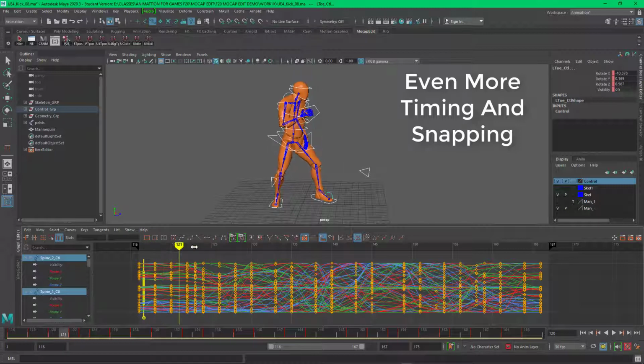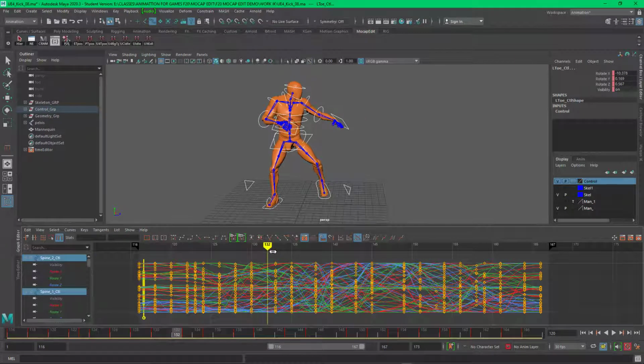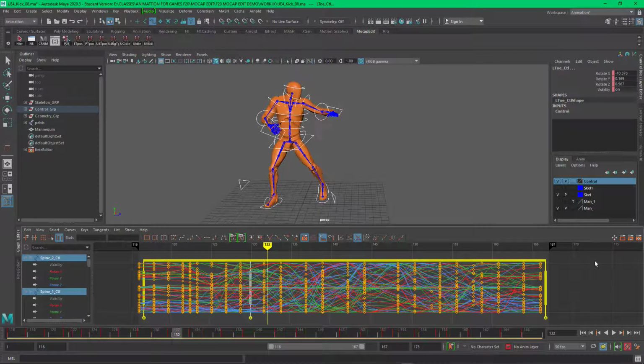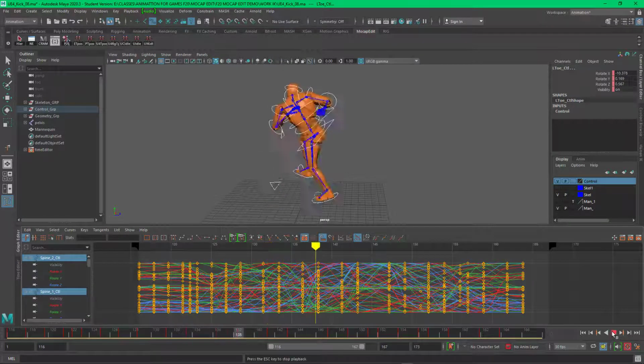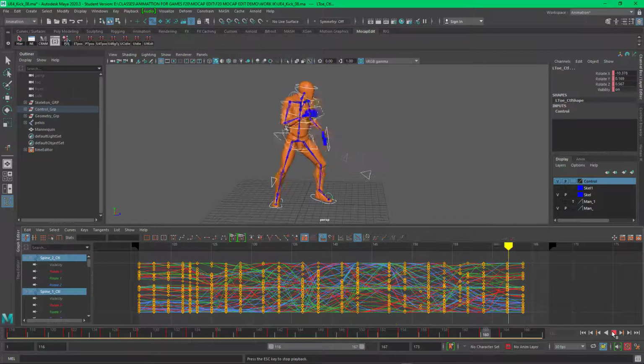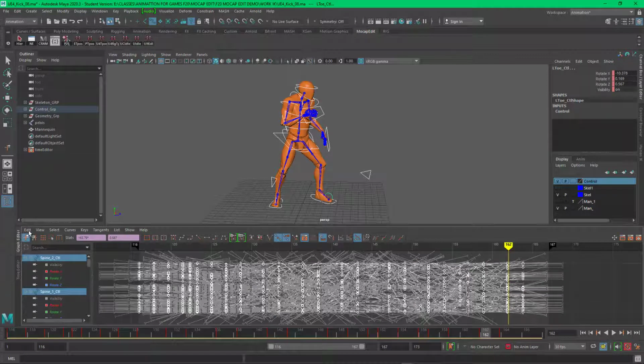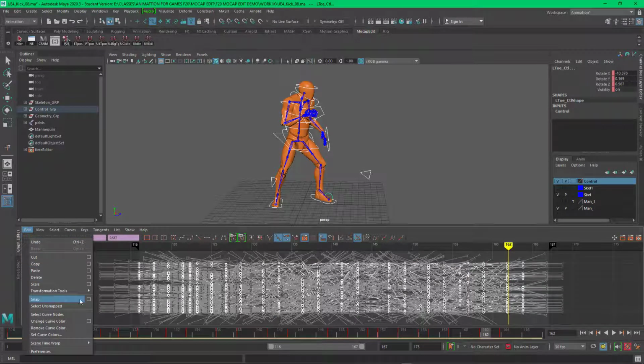So in motion capture editing, you want to make sure your feet don't slide. Adjusting that foot that went from the heel, the toe, pivoting on the toe, and then transitioning into pivoting on the heel. That took me a little bit of time. It looks much better now, I think. Another quick snap.